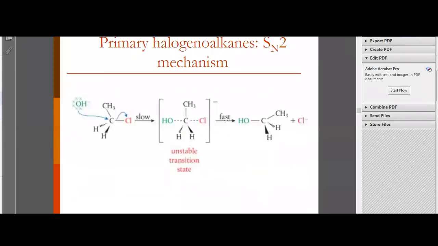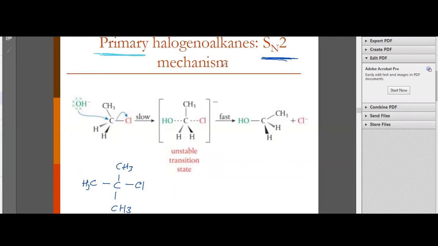Let's see once again about SN2. Once again, is it clear? Okay, one more. Please see this title, Primary Halogenoalkane SN2 Mechanism. The question is why it should be a primary halogenoalkane that undergoes SN2. How about if we have a tertiary one, with three CH3 around Cl, for example? Can it undergo the SN2 mechanism?